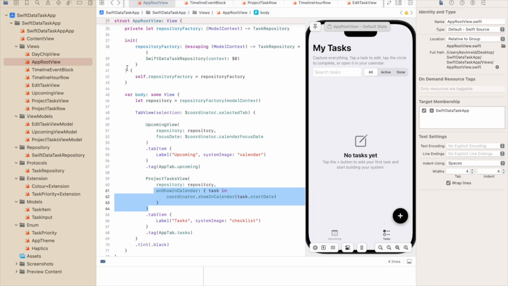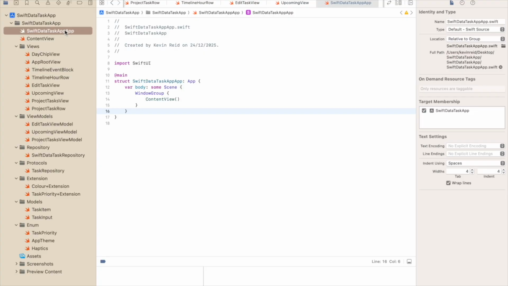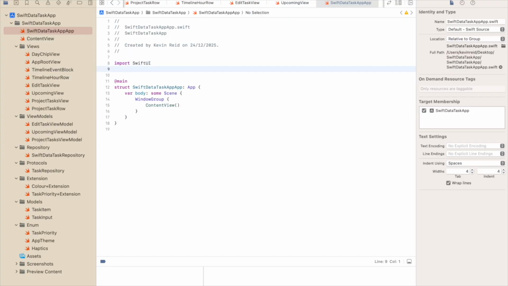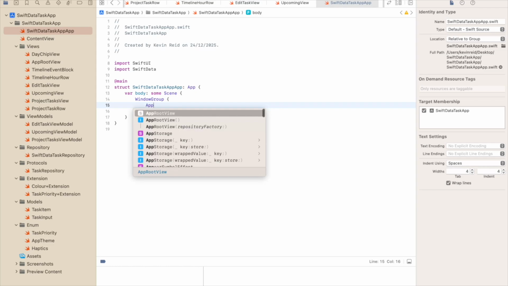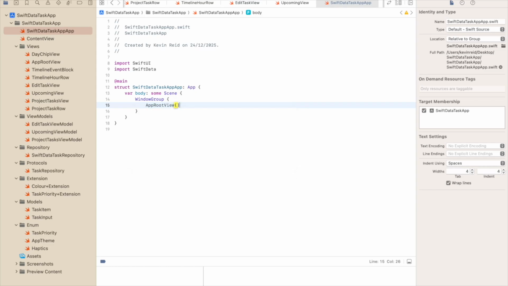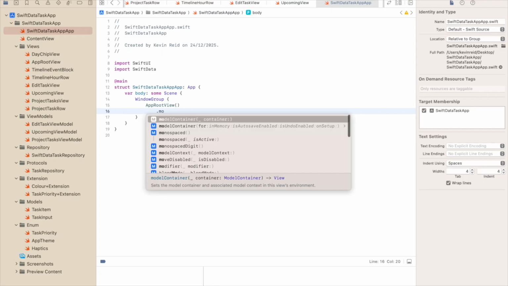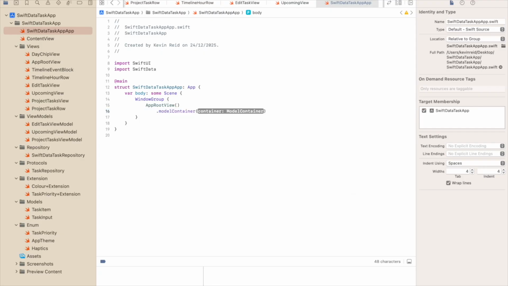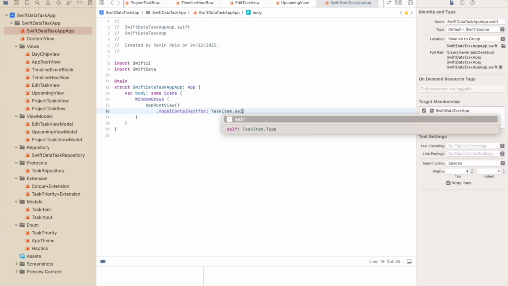So the next thing we need to do is to open our app file, this one here, and then we need to import SwiftData, delete the content view, and type in the following: app root view, because this will be the startup view, and then we pass the model, which is task item.self.